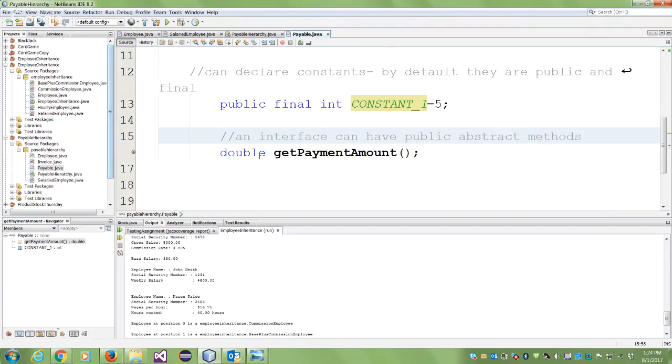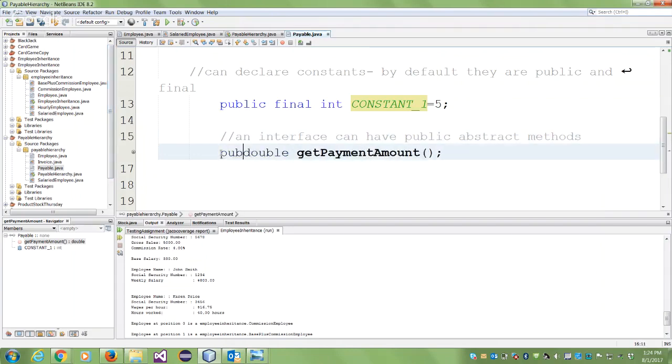Even if I don't say it, that's what it is. So try putting something else. So this is its default nature, public abstract. That's its nature, by default. But I don't want you to use defaults. I gave it to you, now we are improving it. So that's what I want to show you.